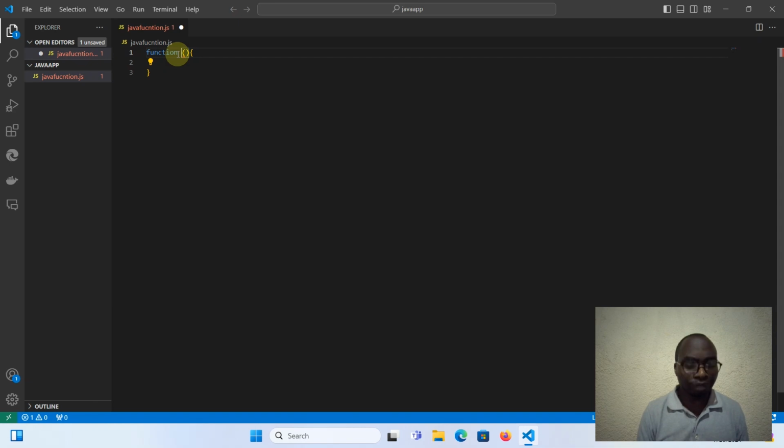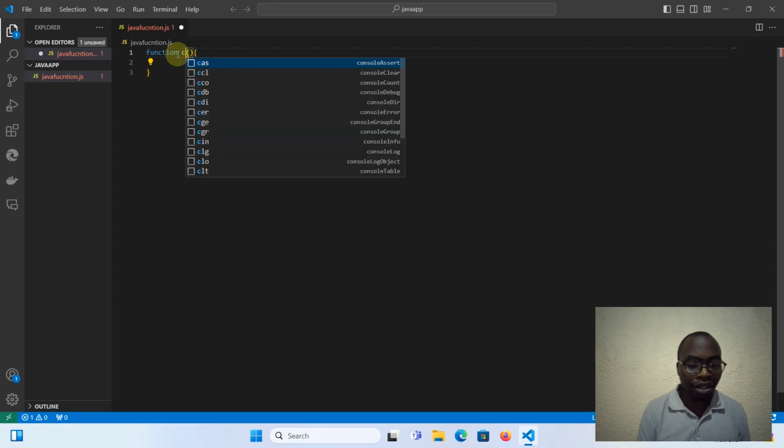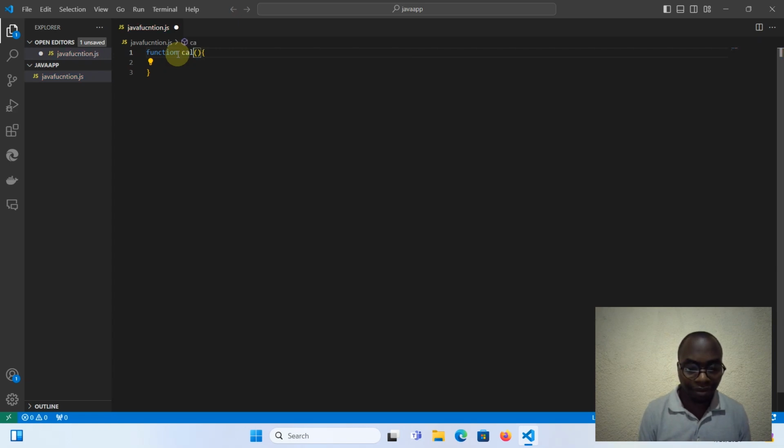For example, our function name is calculation. It has three main parts: function declaration, function parameters, and function body.